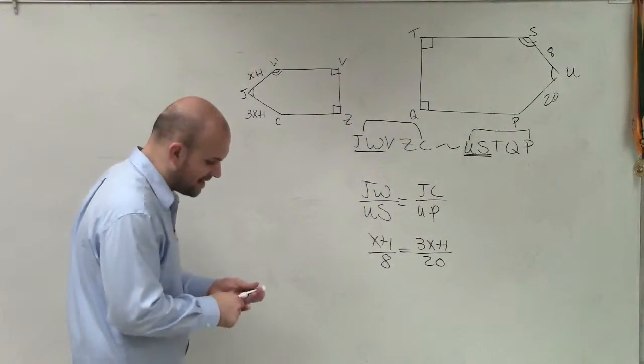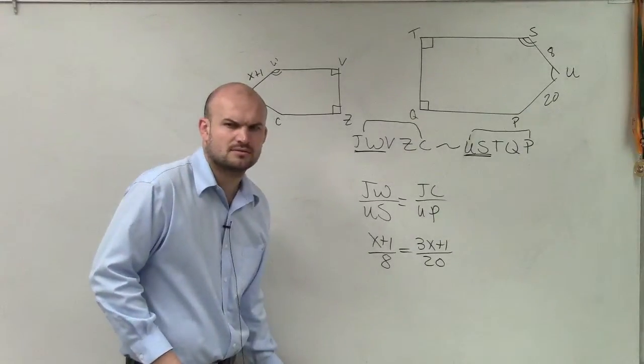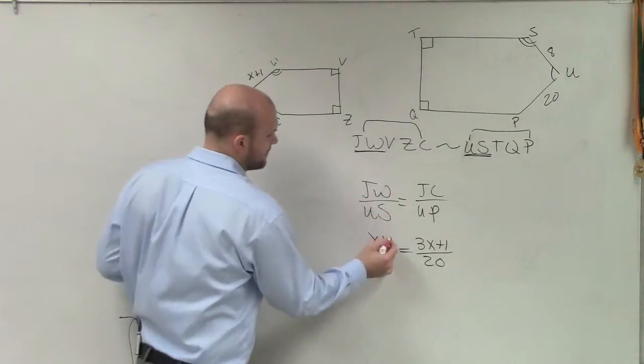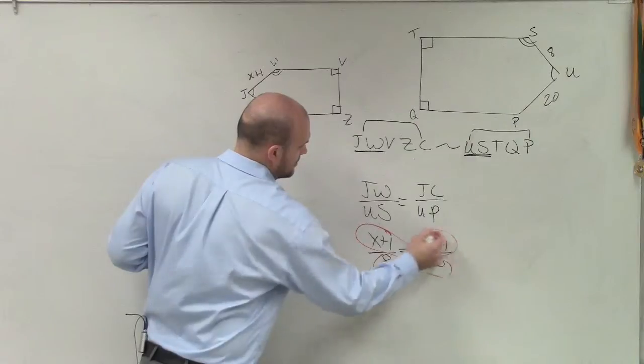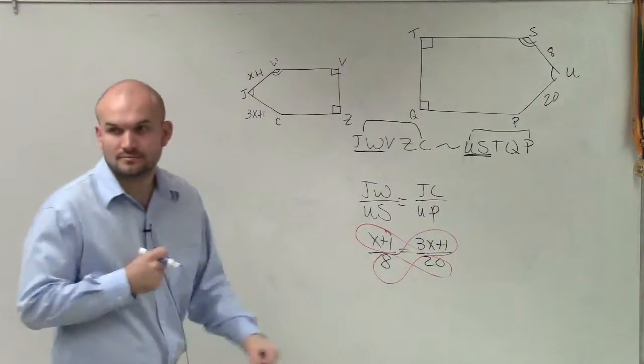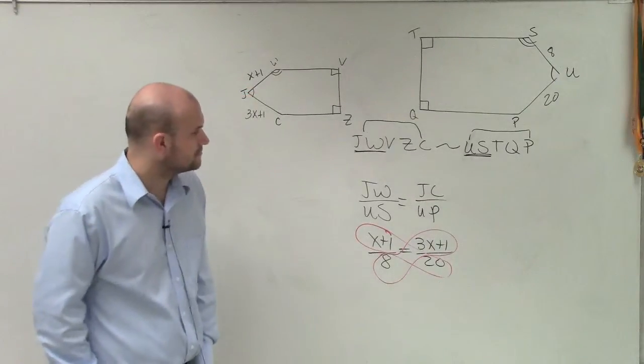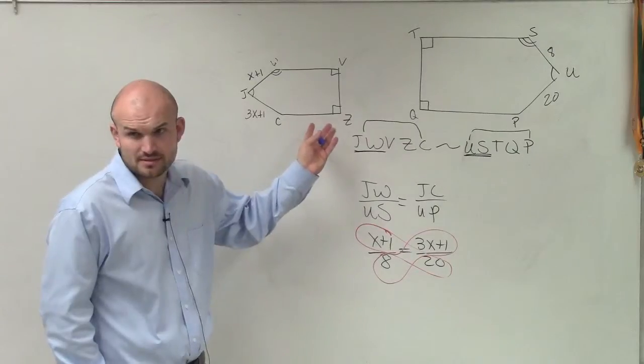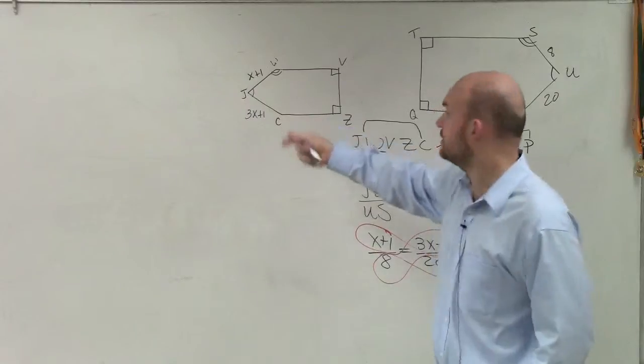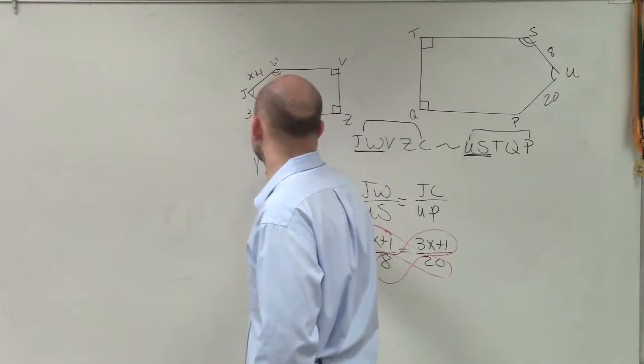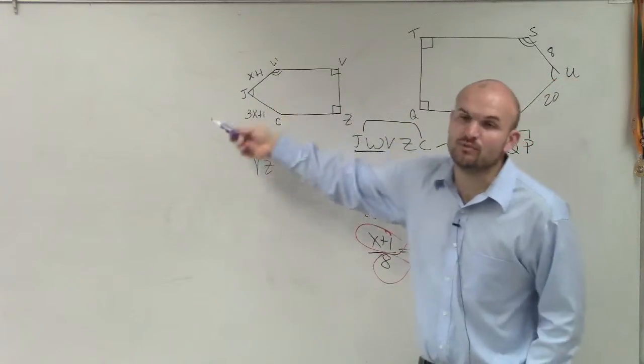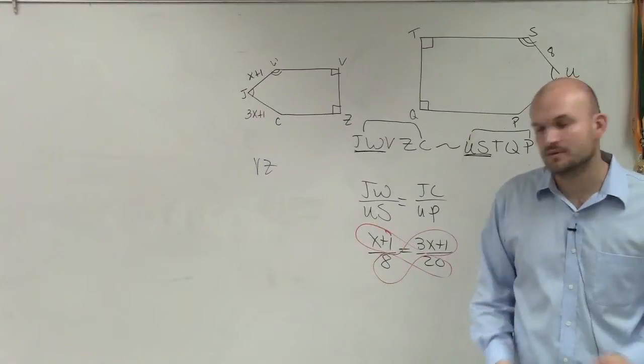Now we go ahead and take our product, which is cross-multiplication product. What's so funny? Why did you do those two? Nothing. Why did you do JW, and J, D? What do you mean? You want me to do some other sides? Well, no, I'm just asking why you chose those two. Well, because those are the two that have variables with them, right? I mean, what good is it going to be if I say, what is VZ? I don't even know any measurement on VZ. See what I'm saying? So yeah, you want to use the one where obviously you have some variables of something to solve for.